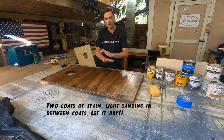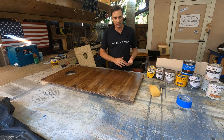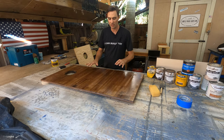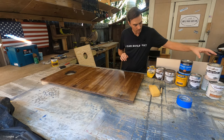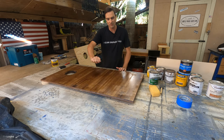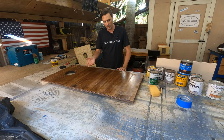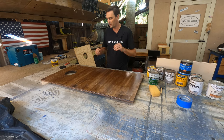Apply one layer of stain, let it soak in and dry, find a spot where it can dry out of the sun, then come back and give it a light sanding with the same grit you used before. Put on your second coat, let that dry, and then as a last step put on your top sealant coat — a urethane or polyurethane — and that finishes things up. So: sand the top, apply even strokes of stain, use pre-stain first if working with pine boards, let it dry, light sand, second coat, let it dry, then apply your polyurethane top coat and you are ready to go.